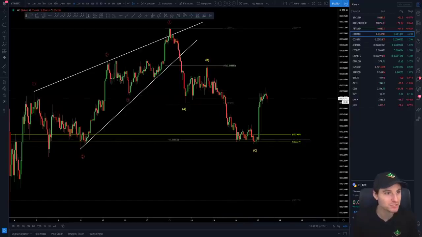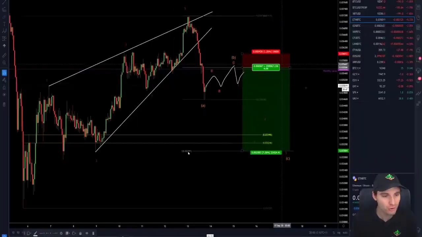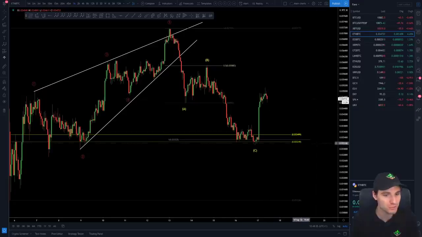And obviously in the time, as you can see here, I would like to highlight, I've put the one-to-one a little bit lower. And that's obviously because I didn't have any confirmation of where the B wave was. All I knew is that we were going to put in another B wave before going down for the C. And to get the one-to-one, I will do it one more time for you.